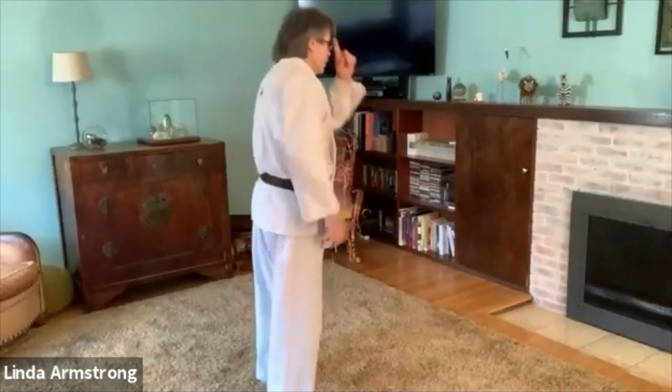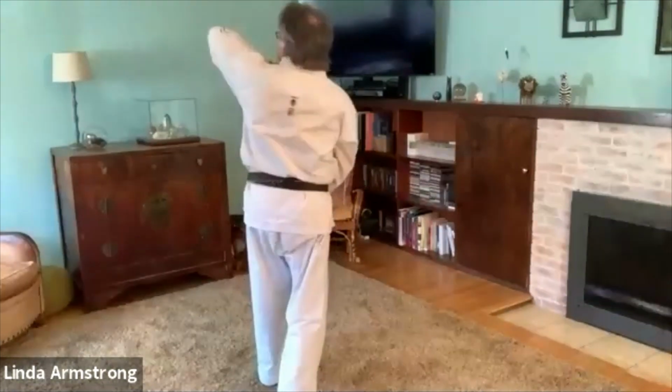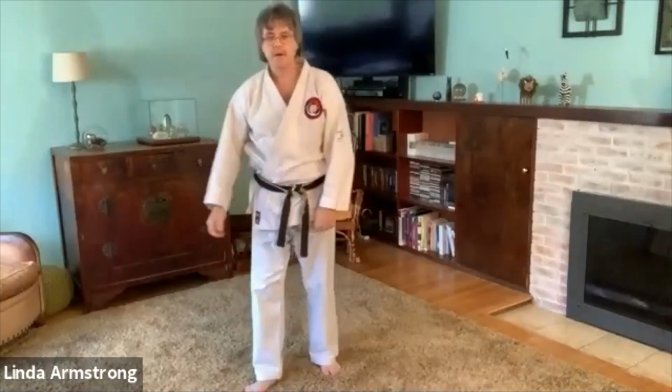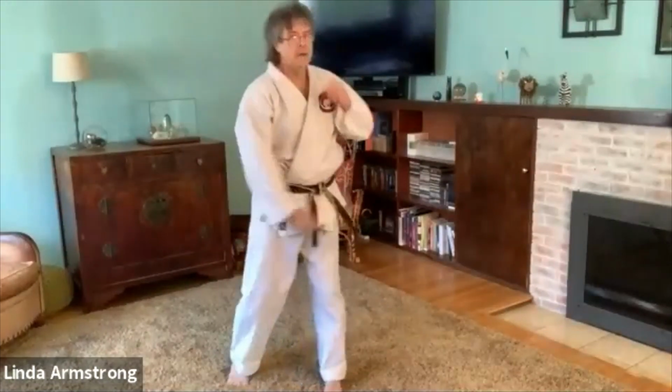Okay, how about if the guy's tall and his head is over here, he comes around behind me, trying to grab me. I have a hard time getting him here, so I go this way. So my elbow is coming up this way. So look as you do it, look. Turn your head. Don't go like this because you might hurt your neck and it won't be as strong, right? Yeah. This is self-defense. Somebody comes from behind, bang, you hit him this way.